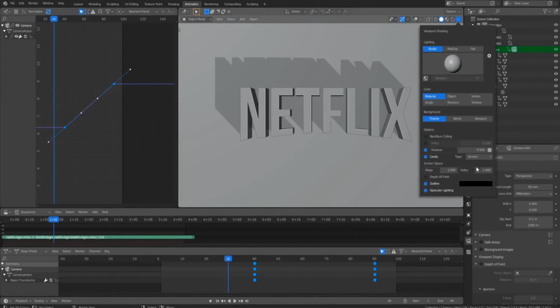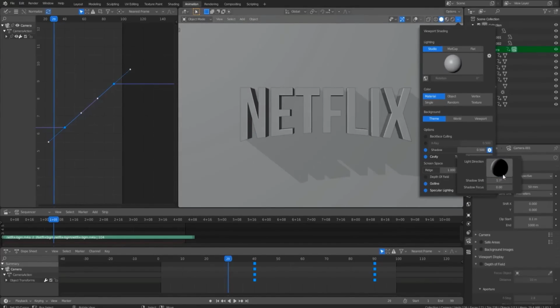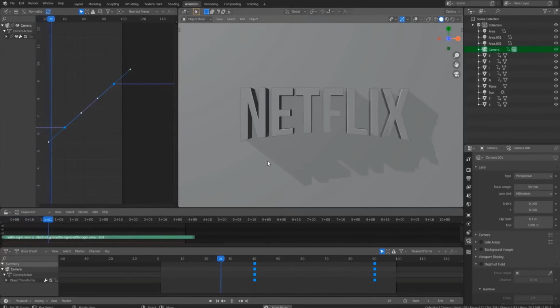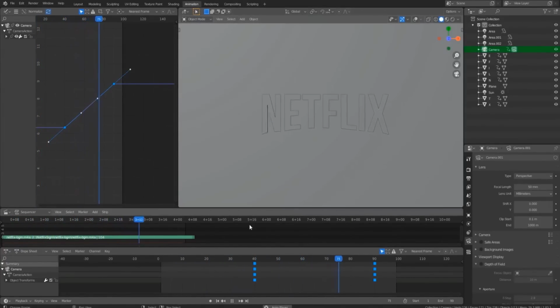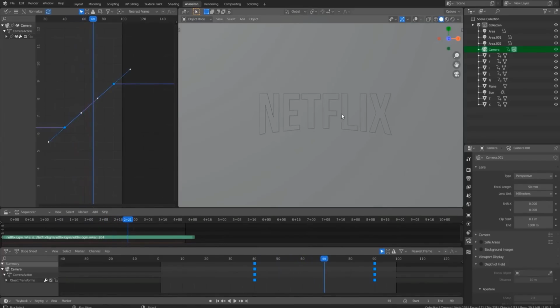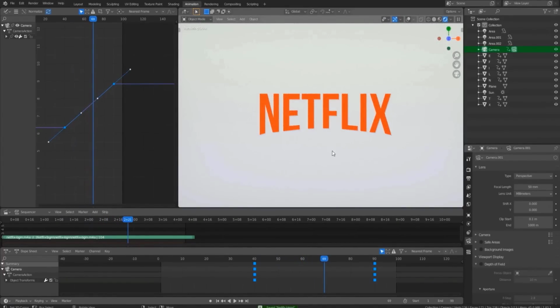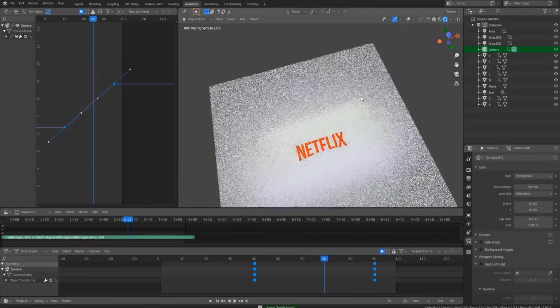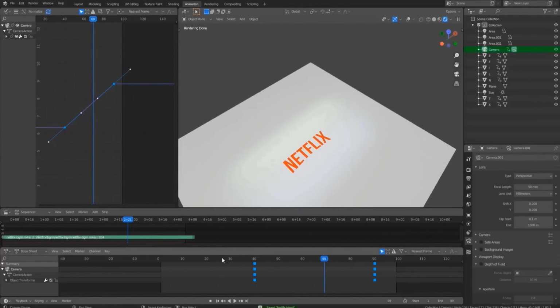I can just change the direction in which the shadow is throwing. Okay, this is perfect. So let me save this, and I'm going to just render this animation and we'll see how it is.